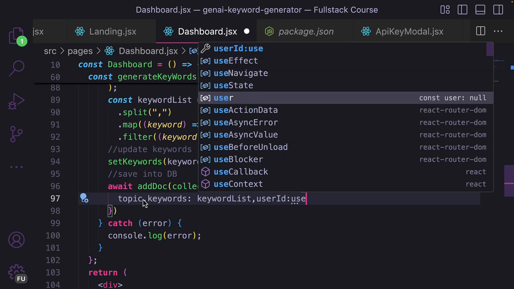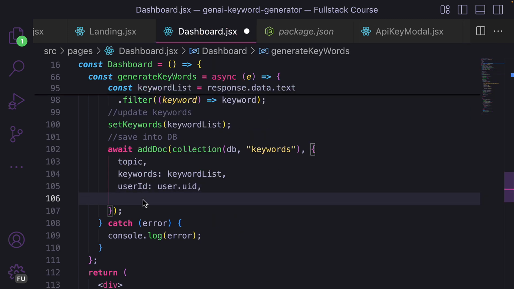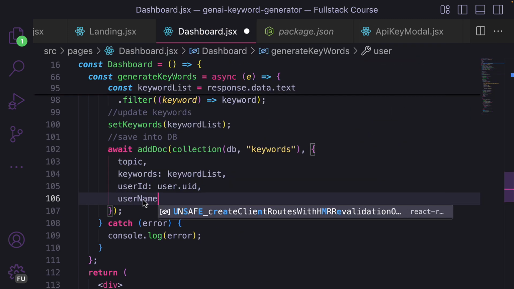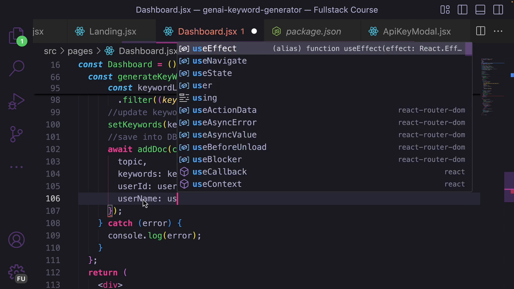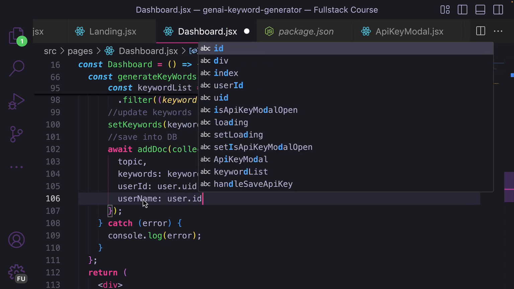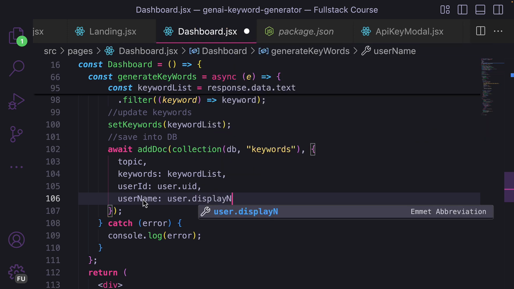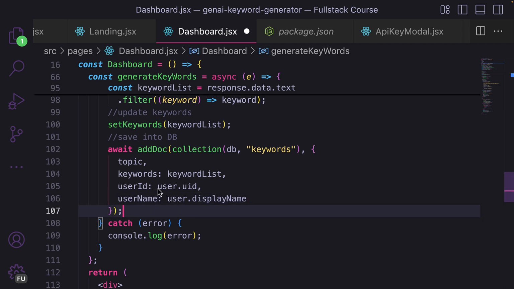We're going to use user.uid, and then comma, the username, which is equal to the user.displayName. If we log the login user, we can find all these properties about the login user, and that is the ID and then the display name and also the profile picture.